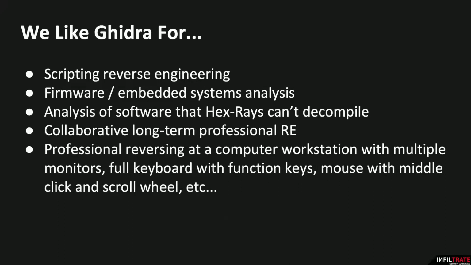Analysis of software that Hex-Rays can't decompile is also great. As I said, the MIPS big endian is one example. It's great for collaborative, long-term professional RE. Like I said, it feels kind of like Visual Studio. Heavyweight, slow to get started, but if you're working with it in a professional environment, it's the real deal. It's a great tool.